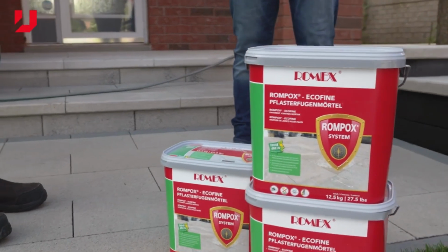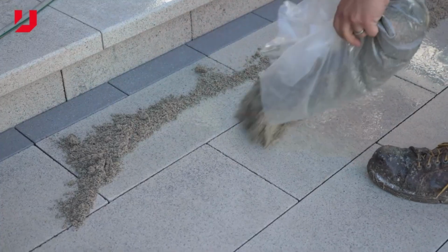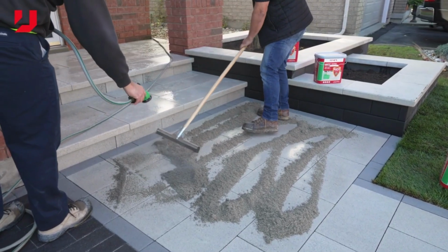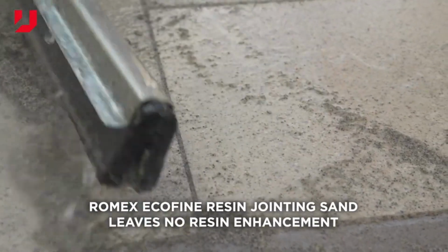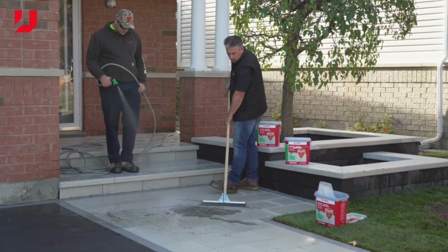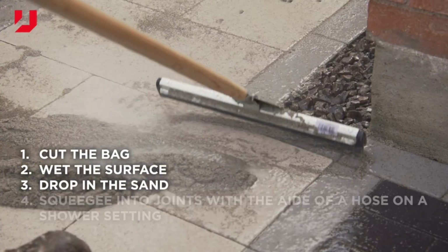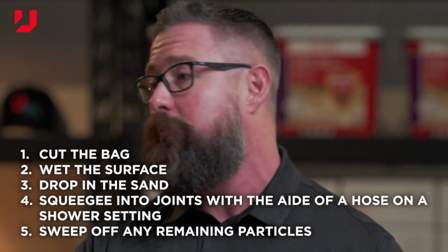Correct. And then why did we choose ECOFINE for the walkway, the Umbriano? Yeah, so the reason why we selected the ECOFINE for this one is because it's a little bit tighter joint. The Umbriano is what we like to call a little bit more of a finickier paver, because when we use resin products, there is a chemistry involved that sometimes with certain aggregate types or concrete or whatever you want to call it, it's going to have what we might call a resin enhancement. Some clients don't like it, however it will dissipate. But in the instance of the ECOFINE, there is no resin enhancement. So that's why we selected it with the Umbriano, and based on the joint width and the fact that it's pedestrian rating as well. So going back to that structural load capacity ratings, super easy to install because it is a pre-mixed bucket. Just simply take it to site, cut the bag, wet the surface, drop it in, squeegee it, broom it. So that means no compactors, no leaf blowers, no extra equipment like you would say with your dry sand installs or even mortar grout situation.